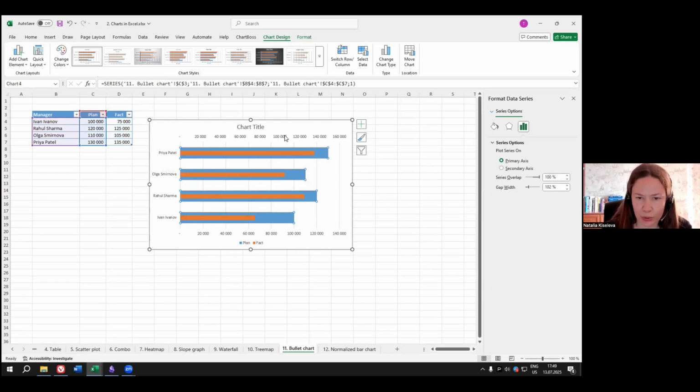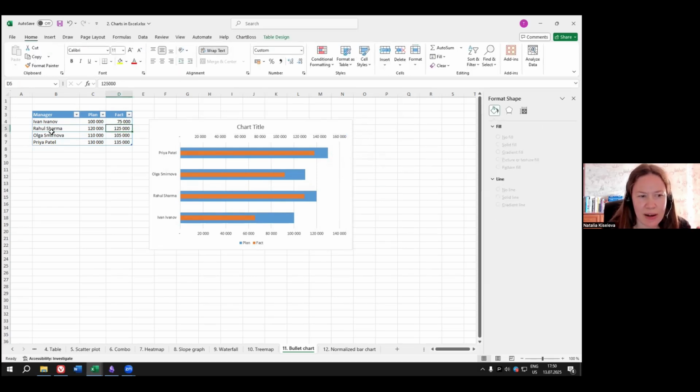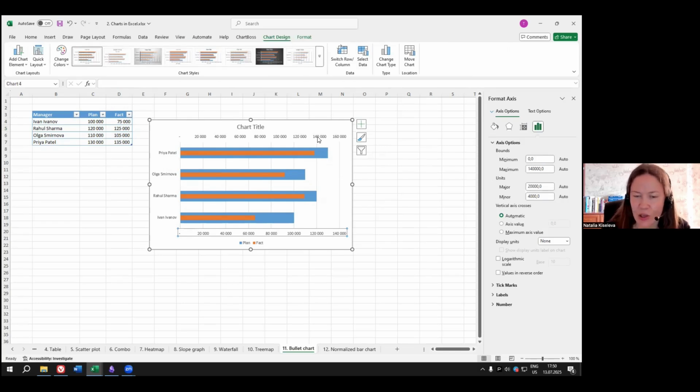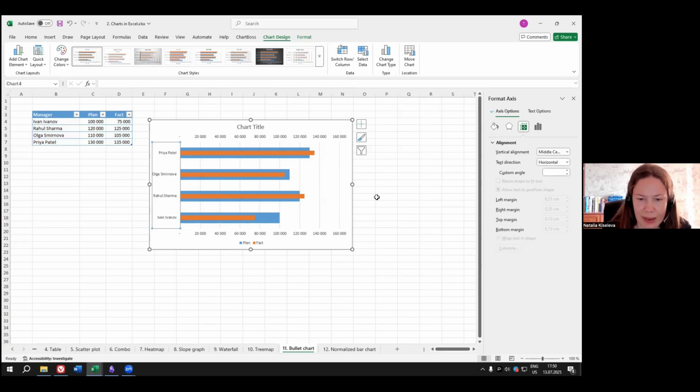Now let's make it more beautiful. We'll check the axes. This chart has one problem: two axes. If you check the data, you could see that in the table the fact is bigger than plan, but on the chart we couldn't see it because the axes are not synchronized. So we should go to the smallest axis and make them equal. This one is 160,000. Let's type the same here, enter. Now you could see that the fact is bigger than plan here and here. So this person will get some premium, some bonus.